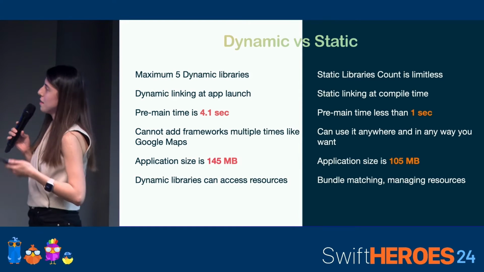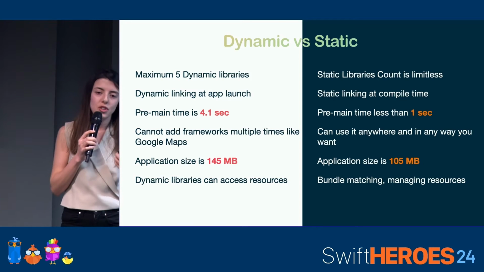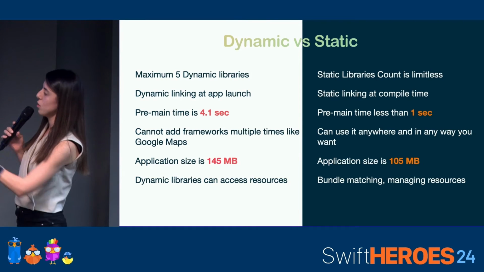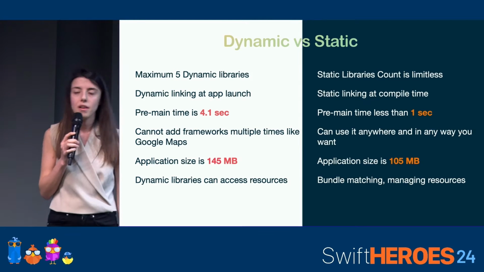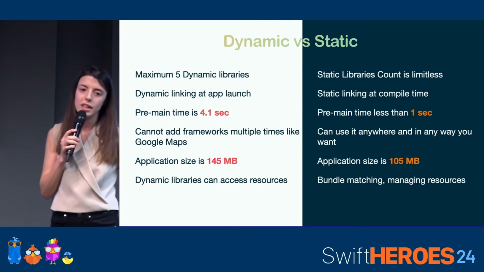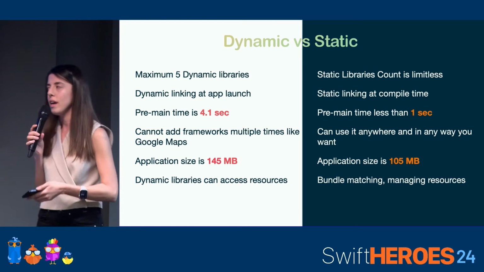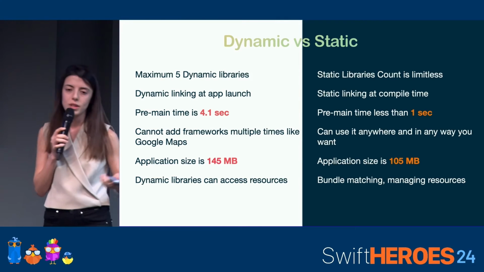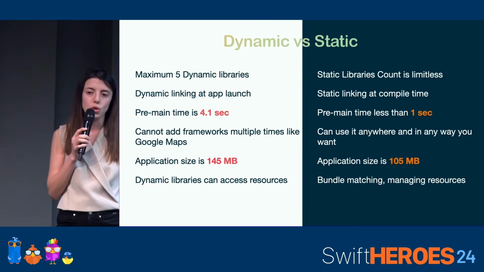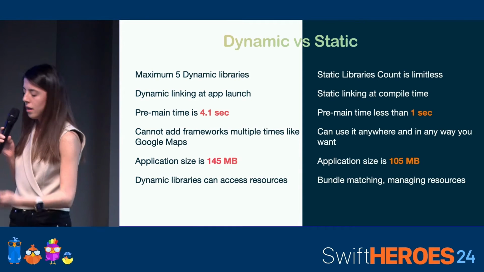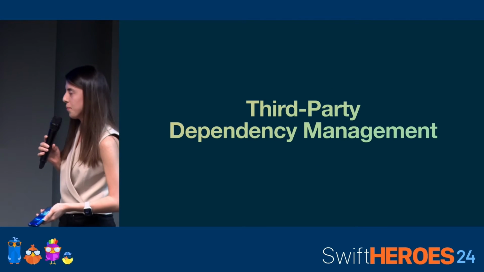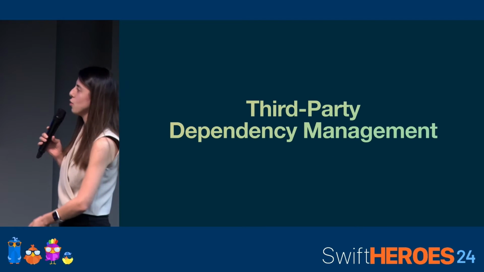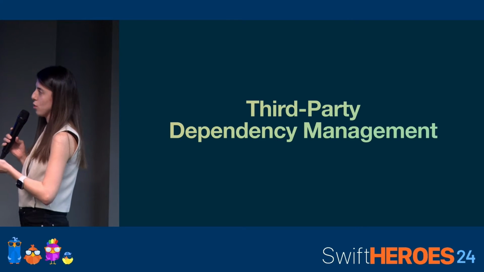However, static libraries have some disadvantages for us. The two most important are bundle matching and managing resources. We have to handle all of these manually, but thanks to Tuist, we handle them easily for all the modules using Tuist templates. Okay, now we can continue to talk about third-party dependency management. But before that, we need to understand what XCFrameworks are.